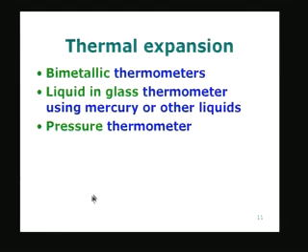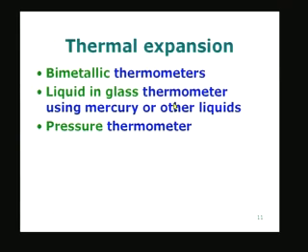The third one is which uses thermal expansion. In fact, we know that most materials will expand on heating, and the change in the volume can be used as the thermometric property, and in fact, we have several of them. The liquid in glass are very common. For example, we use mercury or other organic liquid, taken in a small capillary with a bulb. The bulb is a reservoir to hold the material, and the capillary gives an amplification to the change in volume in terms of the length.